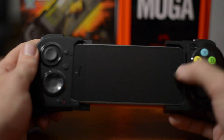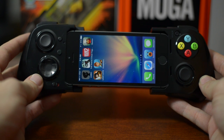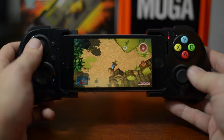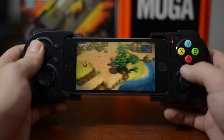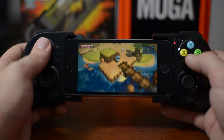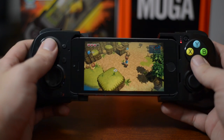Let's get into some of the gameplay now. Obviously you've got to wait for a lot of your favorite games to come out and be supported, but they do have a pretty good lineup. One of my favorites is Oceanhorn — I'm so glad that game is supported, it's absolutely awesome. It's basically like Zelda for iOS, and I absolutely love the controller support. You use your analog to move around, A and X are your action buttons, and B and Y are your block buttons for your shield. You can also access your inventory — like potions and stuff — right on the side.